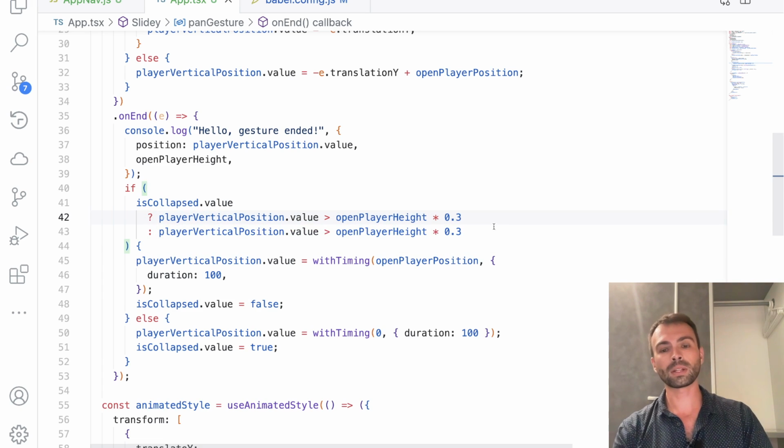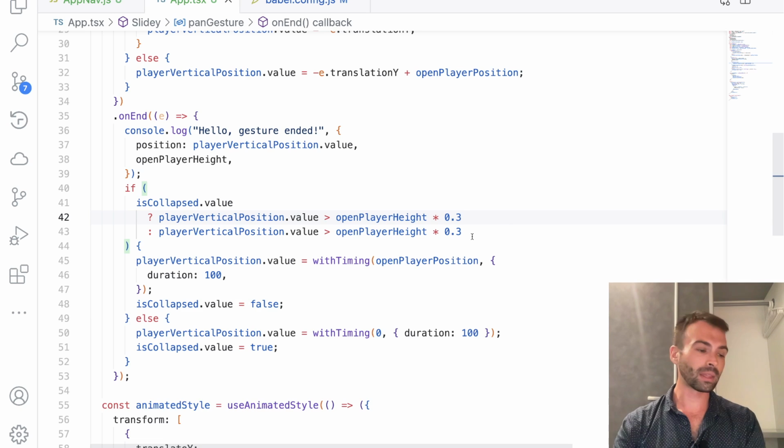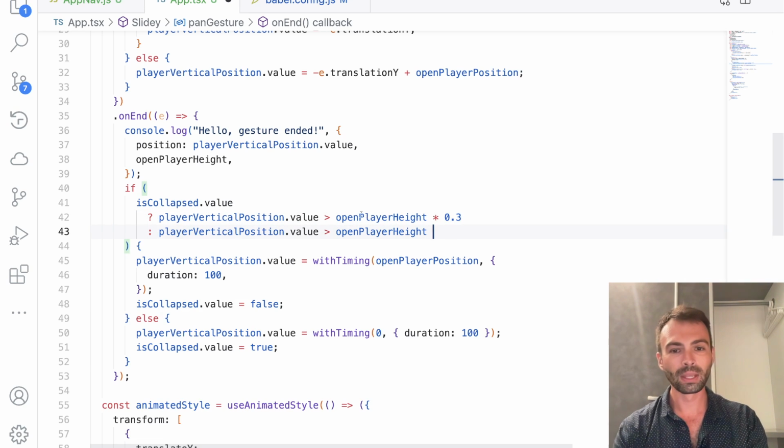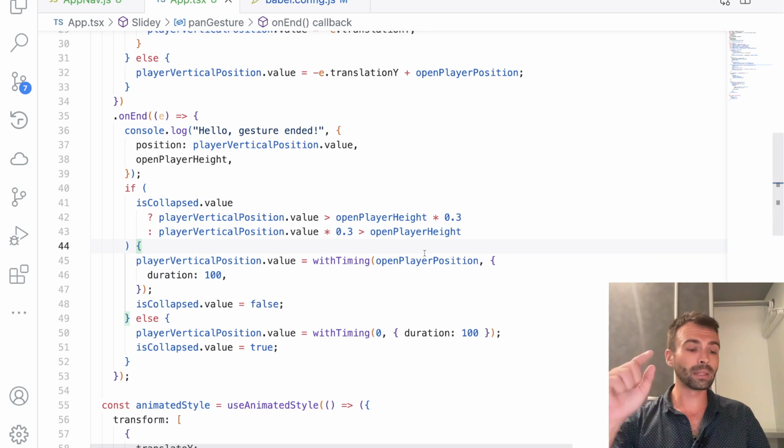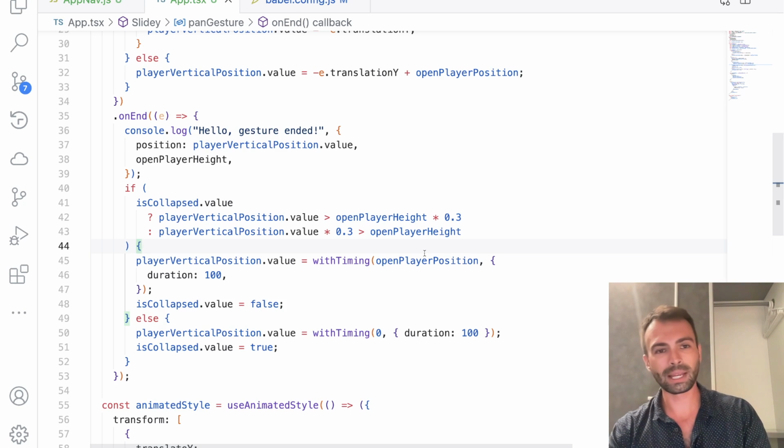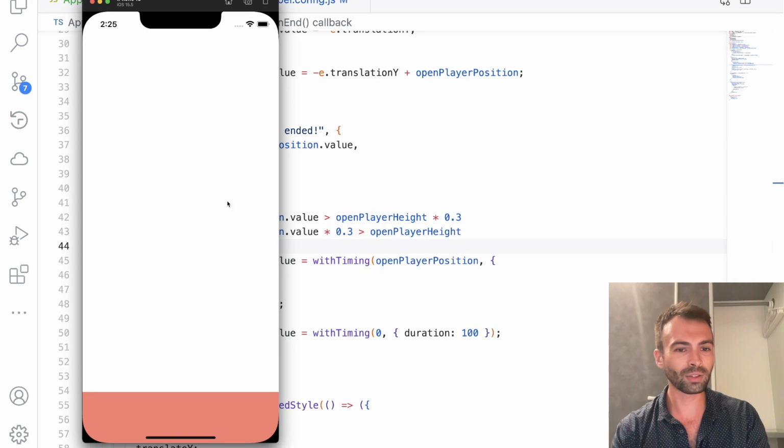So now we need to consider if we're starting from the top. And I think the easiest way to do this, that will be pretty code, will be to basically move this multiplication over here. So now when you're closing, you only need to bring it down a third. Let me test this before I act super confident.